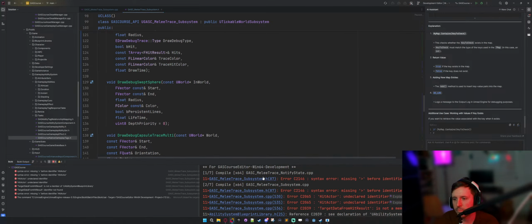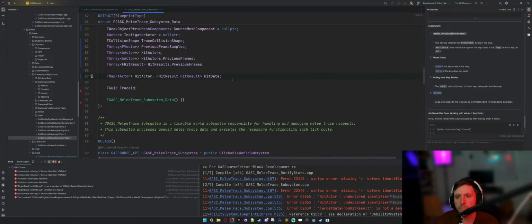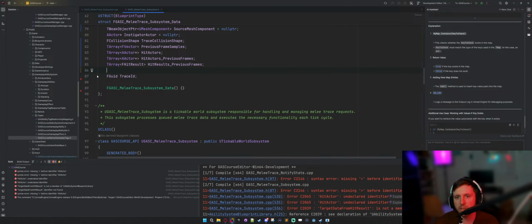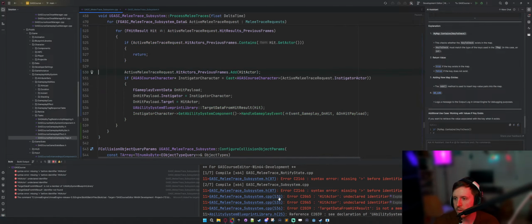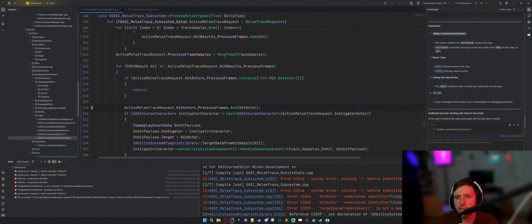It's already complaining about that T map. We don't care. So hit actor undeclared. So active dot add, and then it's going to be hit dot get actor.